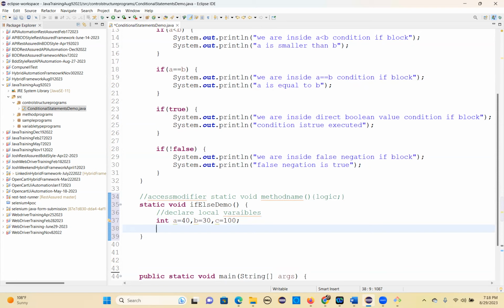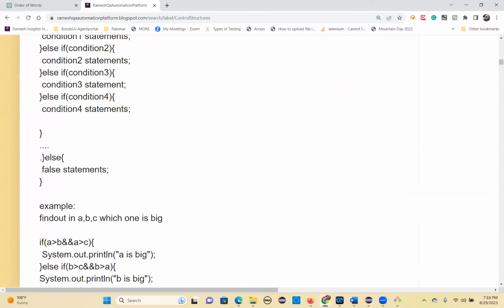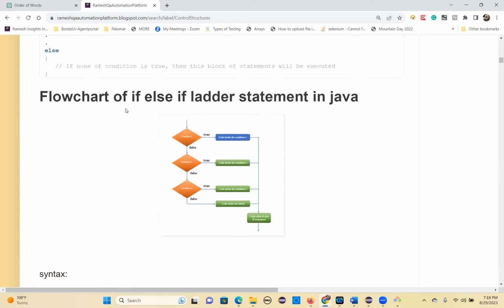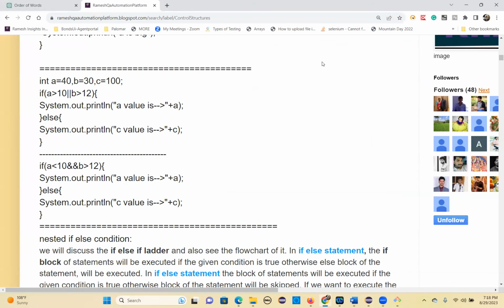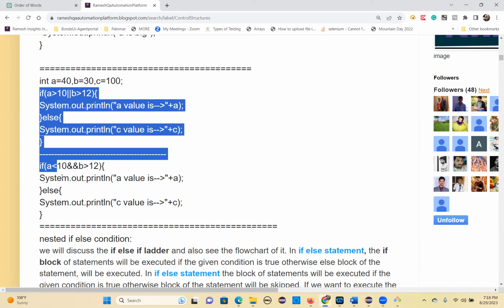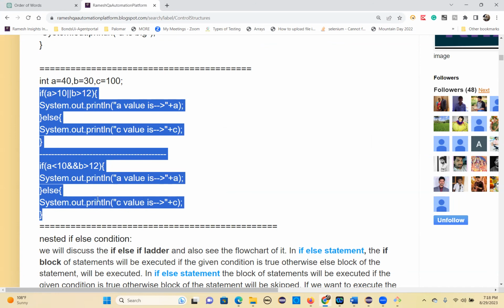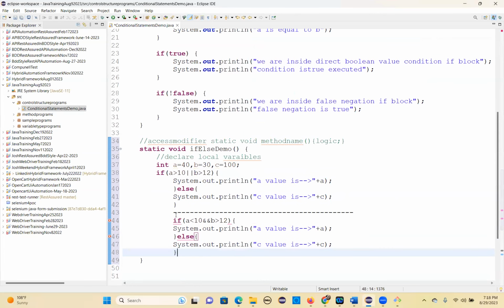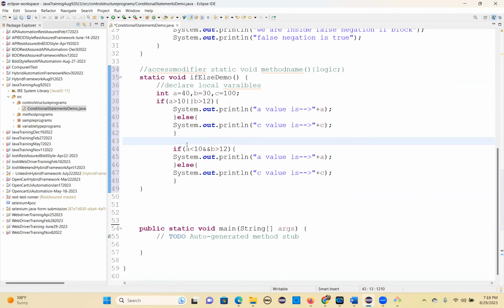So I'm going to use the logical operators also here. Logical operators. Let me show you. I'll take from here, simple, this code. Okay, so what is happening here, just observe this.